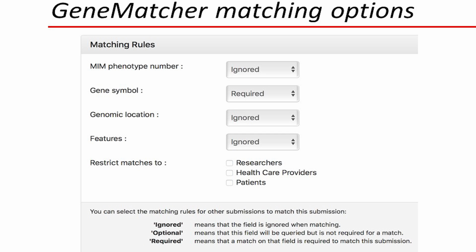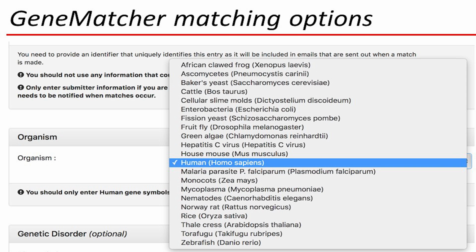So if I'm a researcher using GeneMatcher and I do not want to match a patient because I do not think I'm able, or I don't have the time to be talking to a patient, because patients will really try to find out about it more, sometimes more than clinicians and researchers want to. So you can choose. And if a patient is not interested in finding a researcher, but is only interested in finding a clinician, he also can choose. So you can go to GeneMatcher and choose who you want to match to. We thought that it would make it easier for people to use the database without getting frustrated with a lot of emails that they don't want to receive.